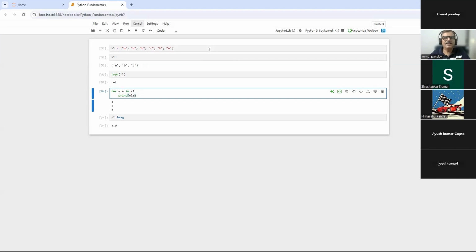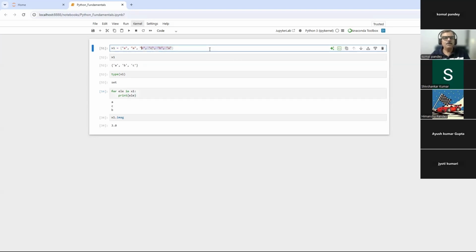So let's create key value pairs here. Key is name, and the value is John. The next key is age, and the value is, suppose, 25. So we have two key value pairs in this dictionary.